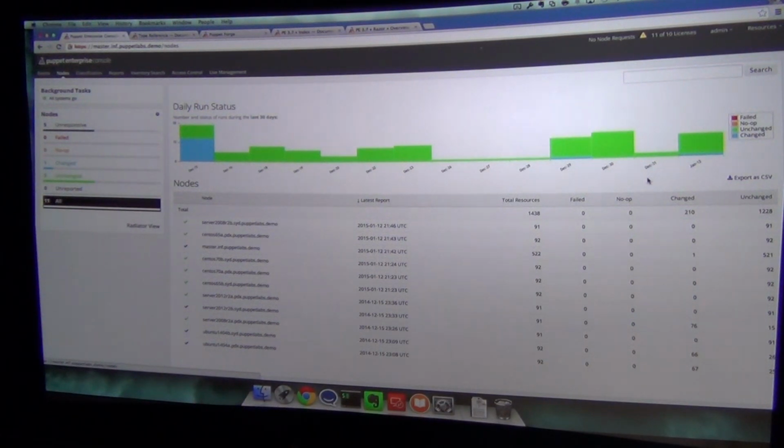So, maybe you changed the password of a particular user or changed the contents of a particular file. Anytime Puppet does something on your system, rather than just checking in and noticing that everything is already in a good state, it is going to show up here in blue, giving you a visual indicator that Puppet made a change on your system.